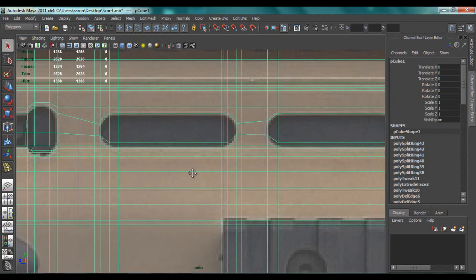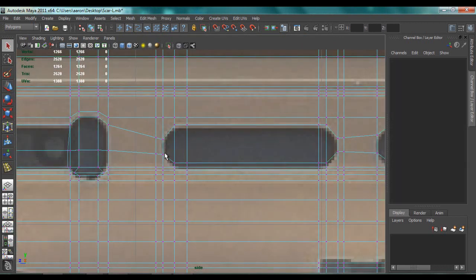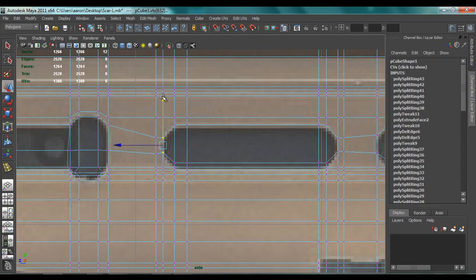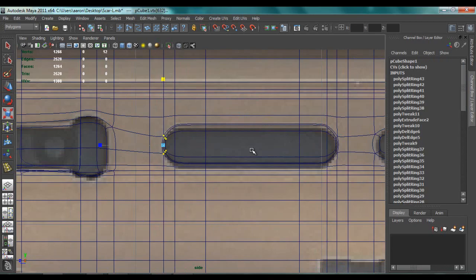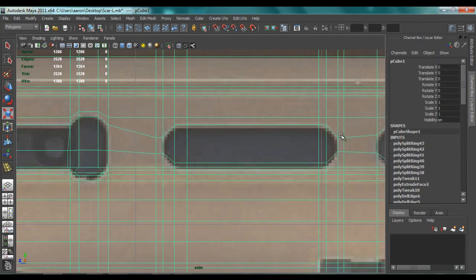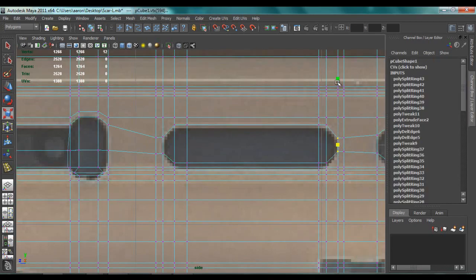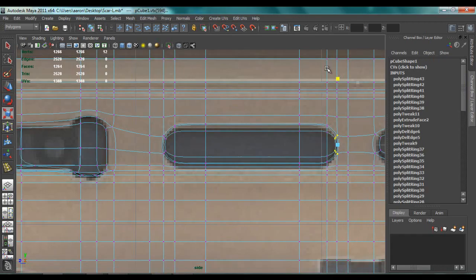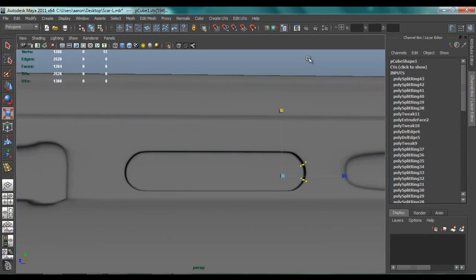I think this needs moving up a bit, scaling a bit, and also this side does. Yeah, that looks nice.